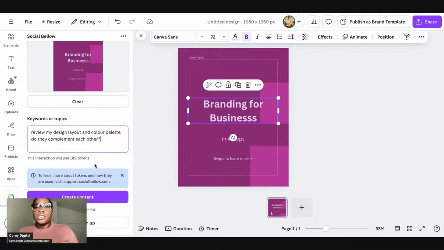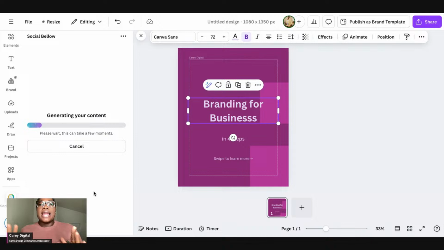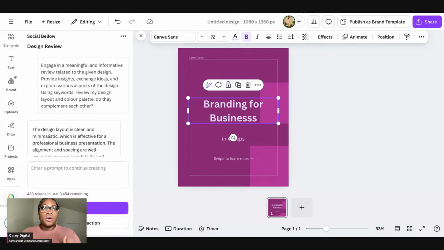One of the things I also want to point out to you is that you don't need a login or sign up in this initial stage. So you can go ahead and just create your content. So I'm going to click here and select create content, and it's taking some time to generate. So while it's generating, as I said earlier, one of the things about Social Below is that you can use it for various purposes. So if you want to review your design, if you want to create a blog post, you just go through, put in your topic, put in your keywords, even choose your graphic that you want as well.